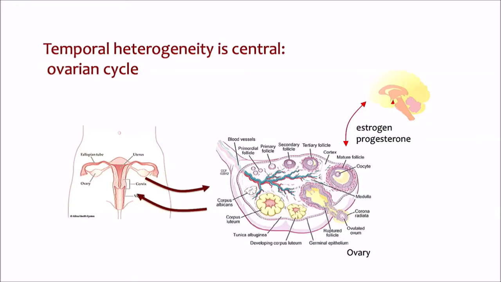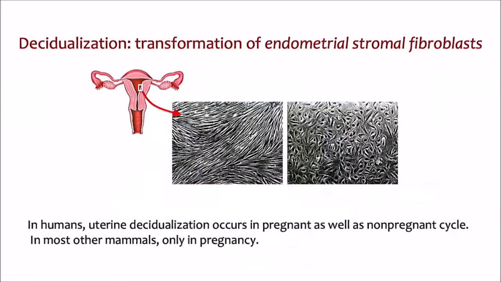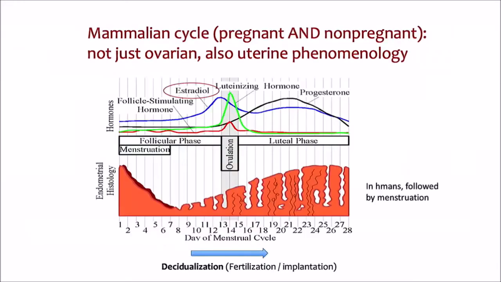And also important is that this dynamics not only has effects in the ovary and hormonal effects. These have, of course, also effects on the dynamics in other tissues. And in particular, what we will be talking about is the uterine tissue. What you see here, correlated with the hormonal dynamics, is the strong proliferation of uterine tissue in preparation for implantation after ovulation, and in humans that would mean, at the end, the shedding of the tissue and the menstruation.